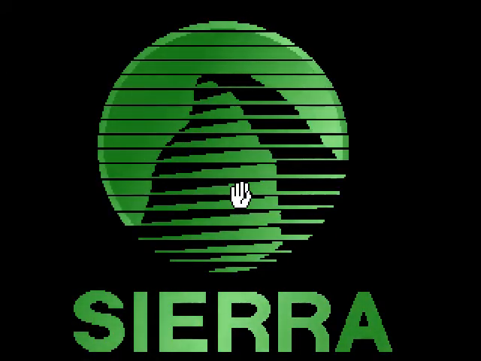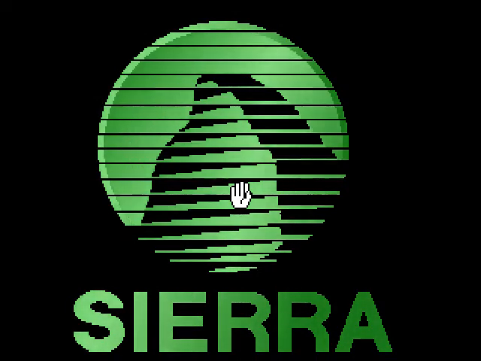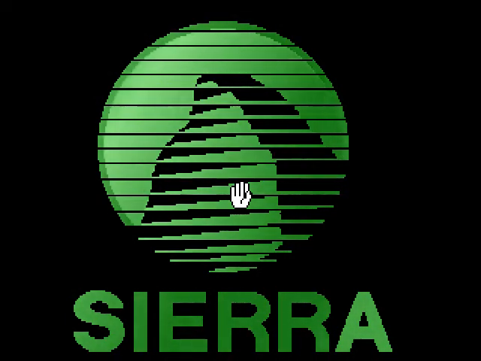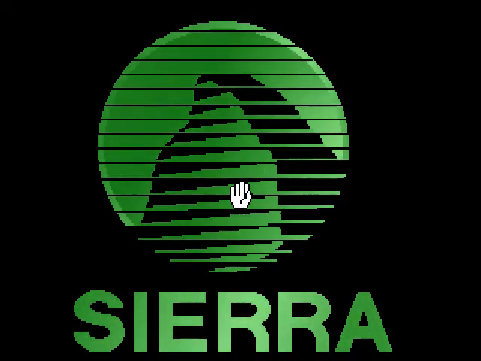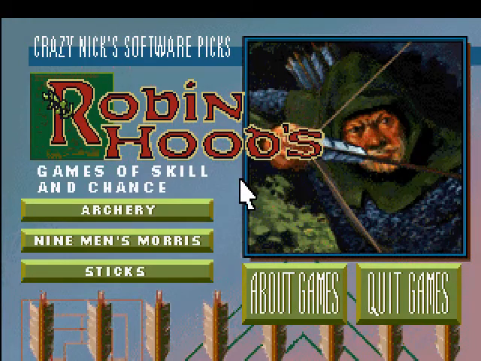Let's go ahead and take a look at what we have. I'm going to try and review all five of the Crazy Nick's Picks releases today. I guess I'll start with Crazy Nick's Picks, the Robin Hood release, just because this is probably the least impressive of the group, just to kind of get an idea of what we're getting into. So if we run this, we get the usual Sierra logo with the usual Sierra fanfare. Yeah, so you can right away see it's based on Conquests of the Longbow.